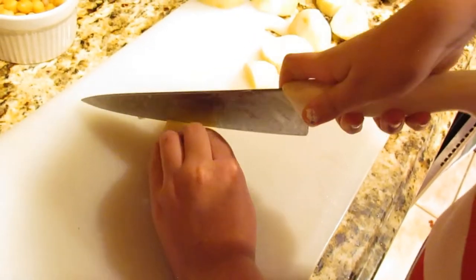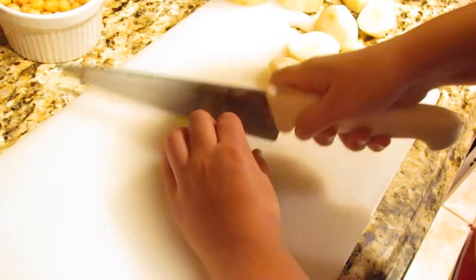Can you put it in the machine? Oh. Next one. Not this one. Claw.